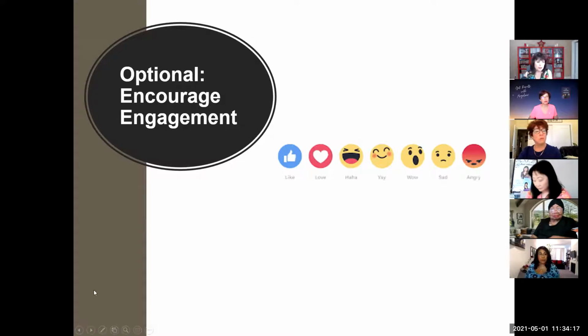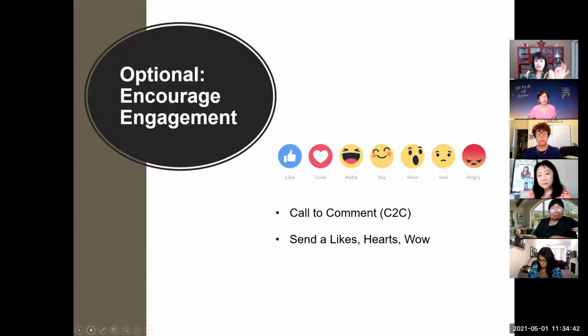Then what you want to do is encourage that engagement. Do a call to comment. See, if people come on your live, they're not going to comment unless you request it most of the time. And it's less and less nowadays. In the beginning, we saw a lot more engagement because Facebook Lives were new. Now they're not, so we're not seeing so much engagement. But if you do get some and you want to encourage it, this is how you do it.